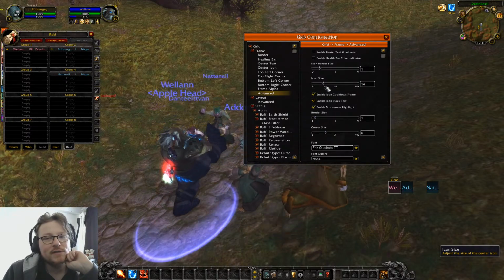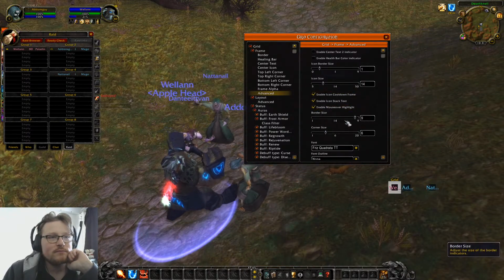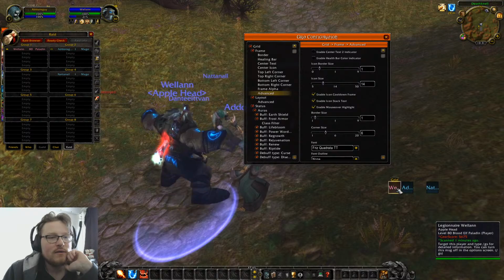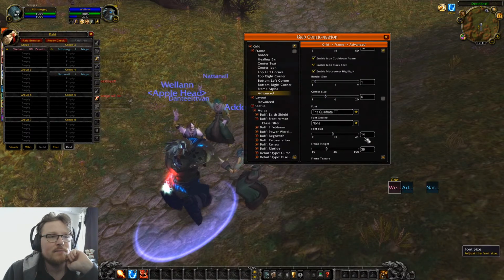It's bad if I just use the original raid frames. I don't think it shows a lot of information. Alright, so just messing around with these settings. You see that you don't really need the border size. You just want that on 1. Center size, this is fine for now.